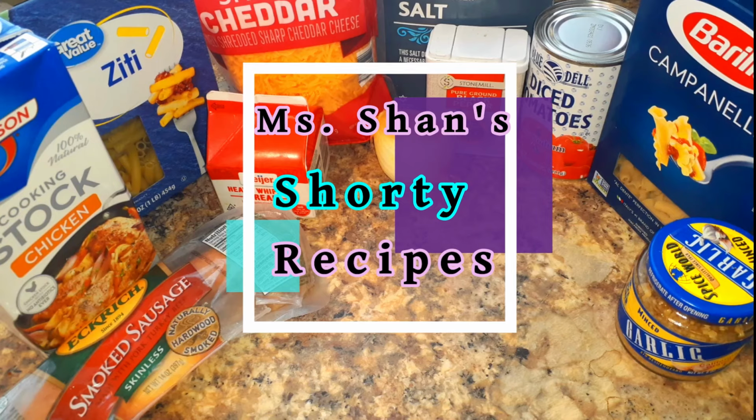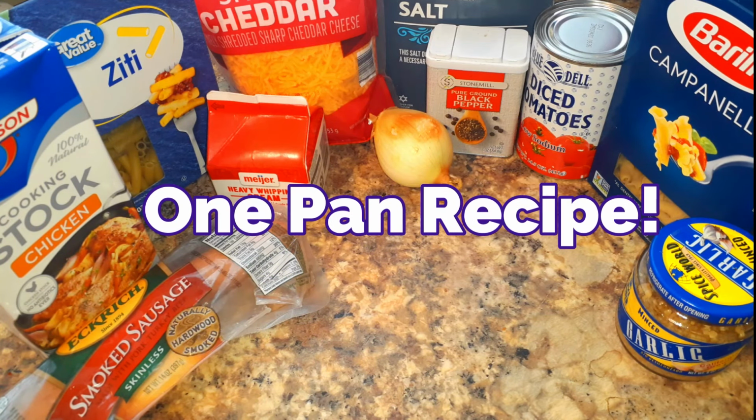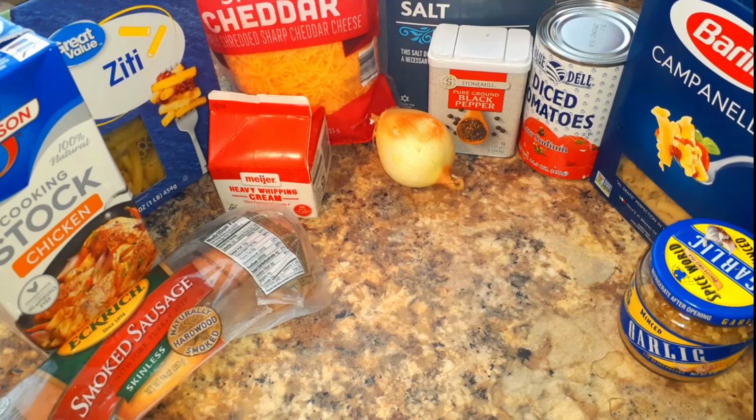Today we are going to get into a recipe that only uses just one pan. It's super fast, perfect for the weeknights when you're on the go, and it pretty much uses things that you already have in your pantry.